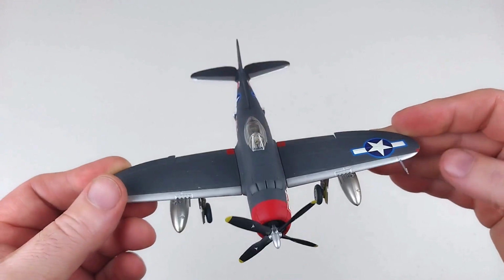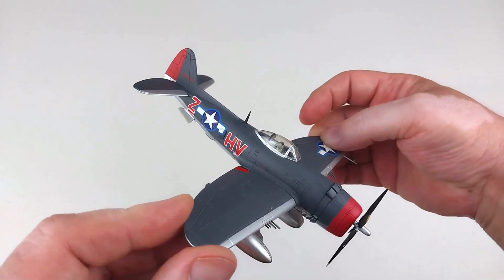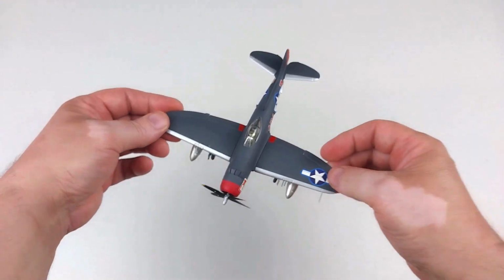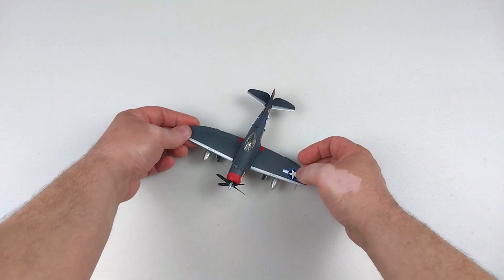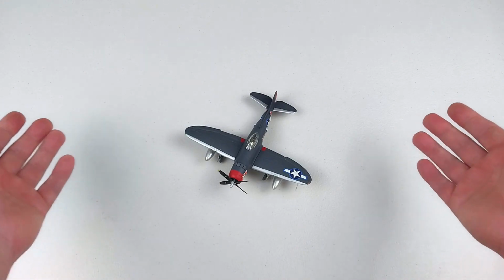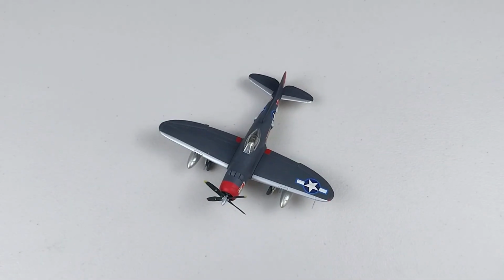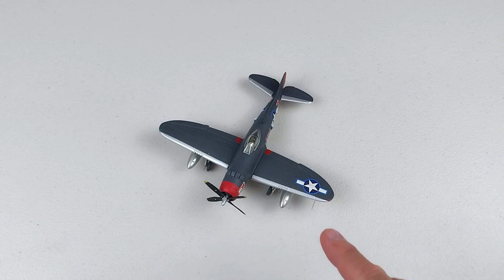I do like it. A very unusual colour scheme too, with this dark blue, and I reckon it does look pretty cool. But yeah, all right, we'll wind this up. We'll set this down here and see how she sits. Beautiful. Sits there perfectly. We will zoom in a fraction, of course, for you, because these are not huge bombers. These are fighters, even though they are a fairly large fighter for World War II, of course.